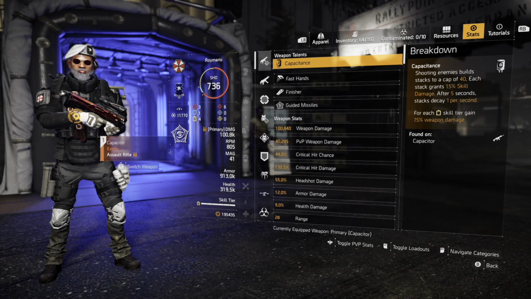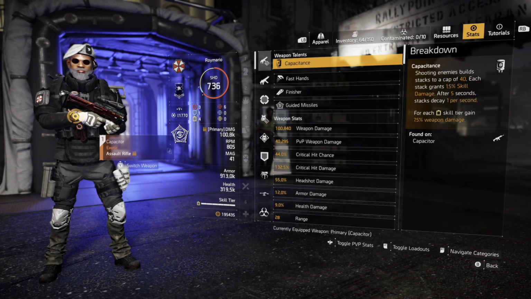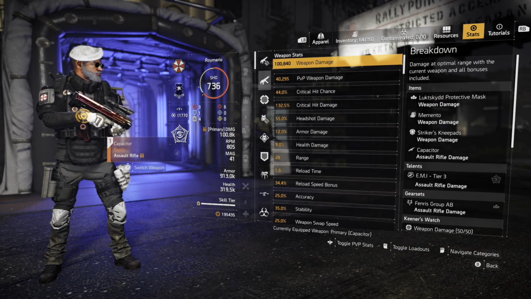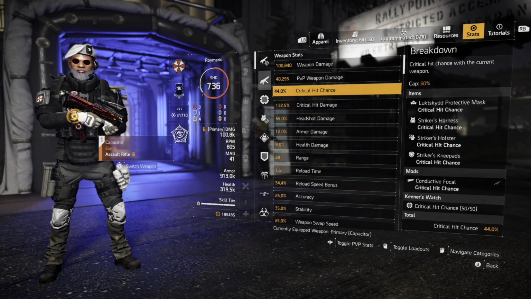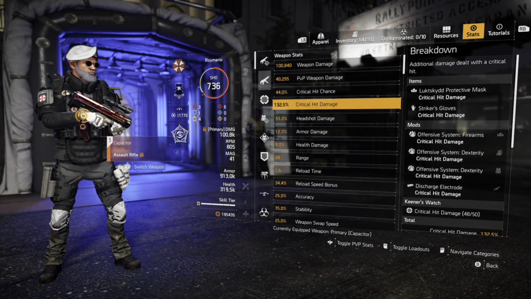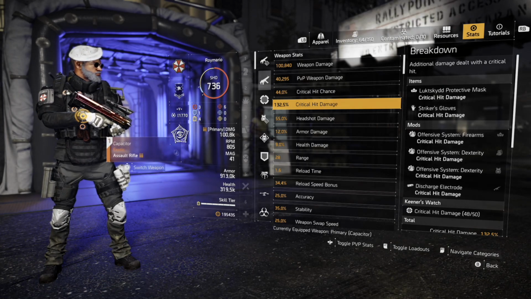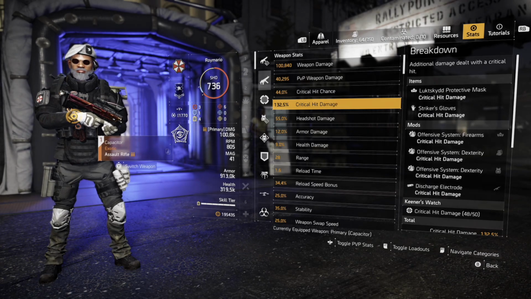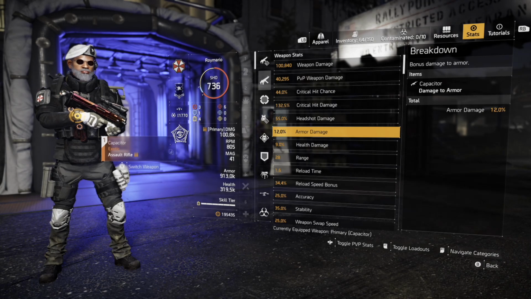Now, looking into the stats, as you can see, they are quite impressive, even without all the multiplicative damage that we're going to talk about again in a second. It's got 100,000 weapon damage for the Capacitor. It runs with 44% critical hit chance, 132.5% critical hit damage, and if you actually max out the mods, obviously I haven't got any maxed out ones, you will get another 2.5%, so that takes it to 135% critical hit damage. You've got 55% headshot damage and 12% armor damage.